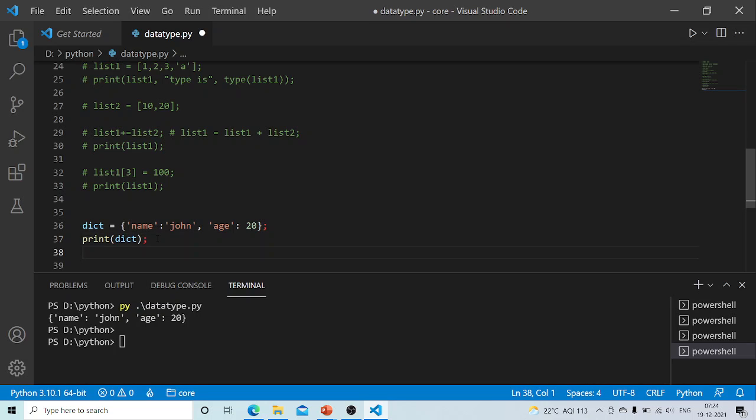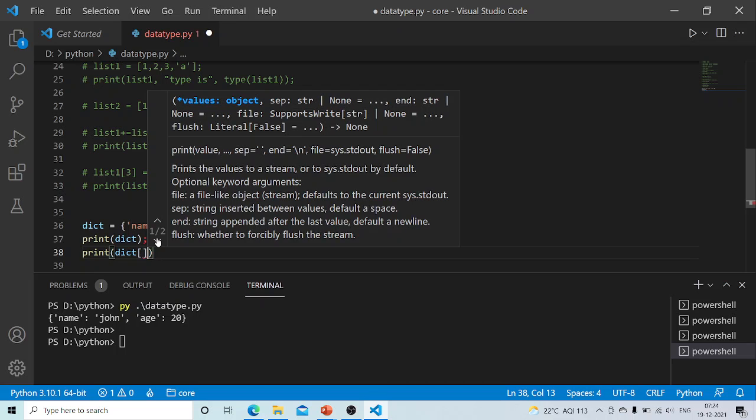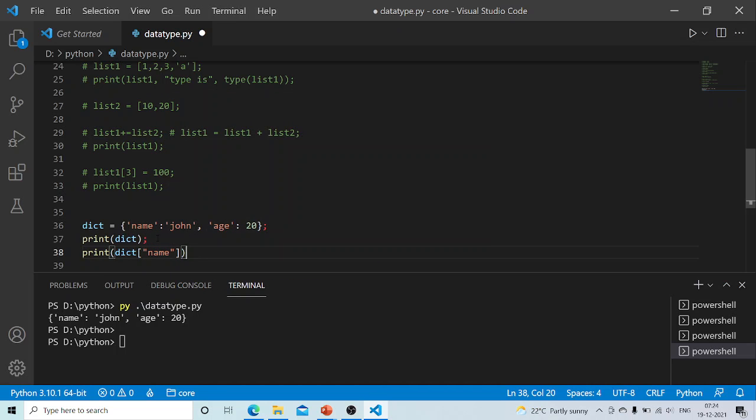If I want to access only the particular key, print dict of name. I got name output.